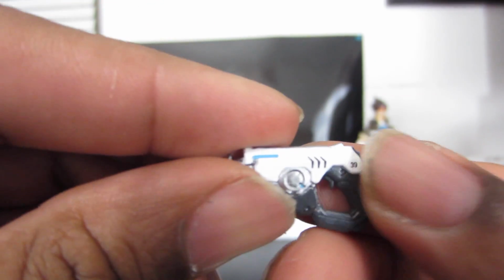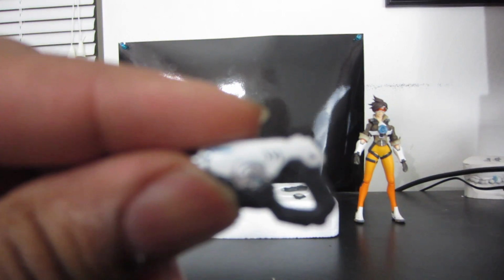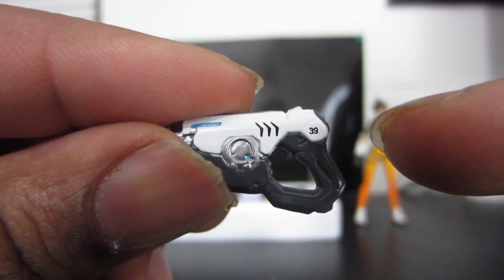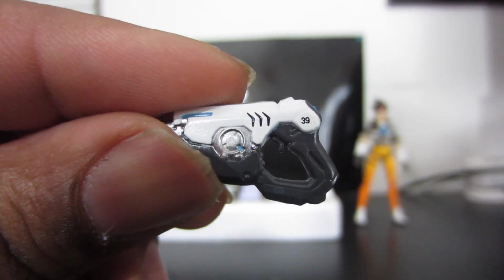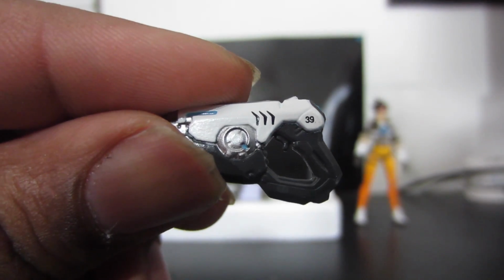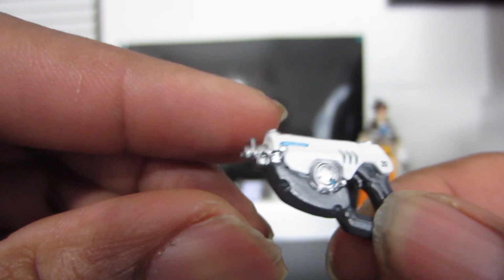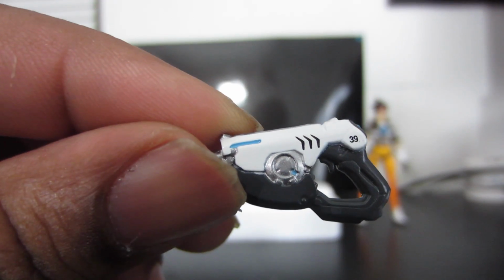And on this side, it says in the really small print, I'm not even sure if it's going to pick up or not. Let me see. It says 39. So the number 39 is there. I'm not sure what that means. Please tell me in the comments if you know. But the pulse pistol looks really, really good.